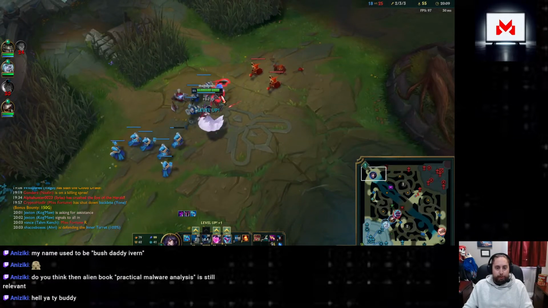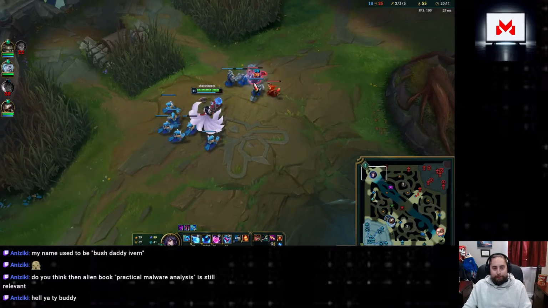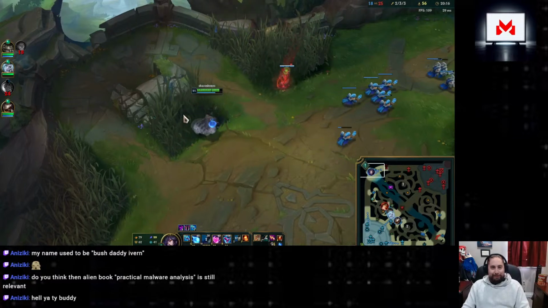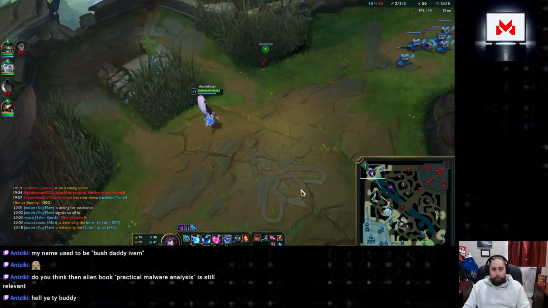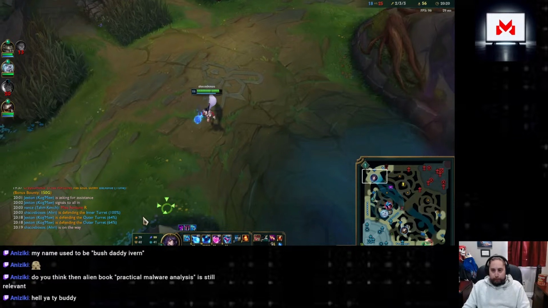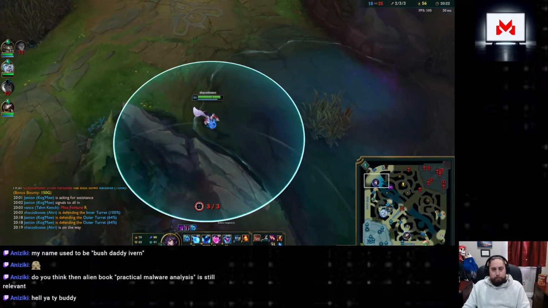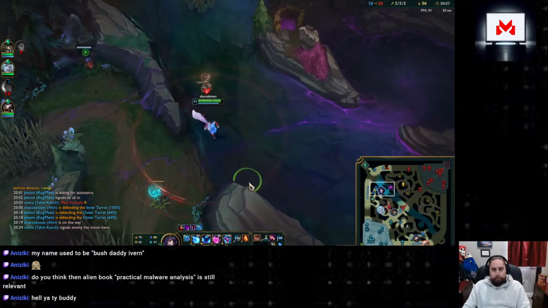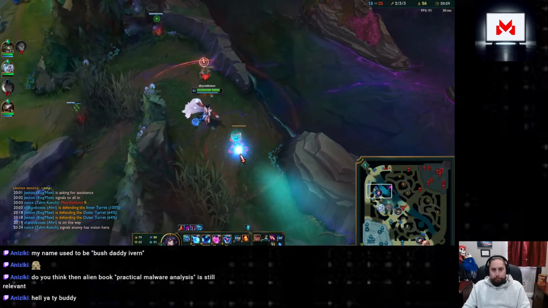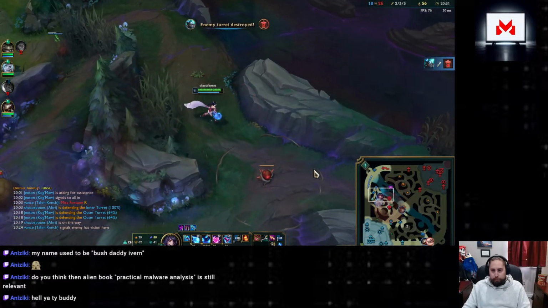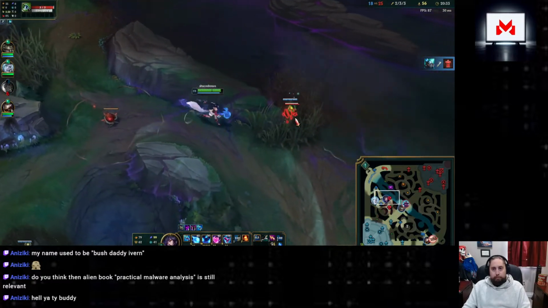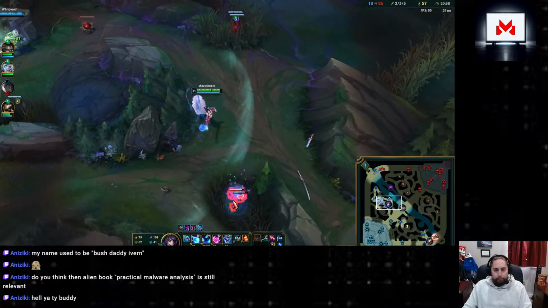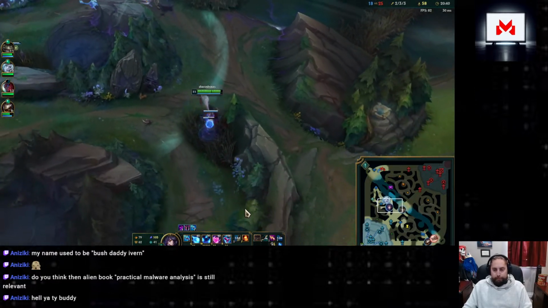I'm just gonna split because there's nothing really to do. Your team has destroyed a turret. Okay.